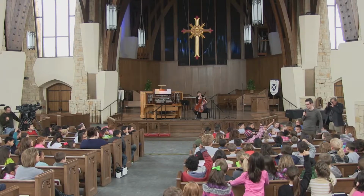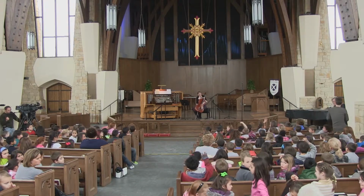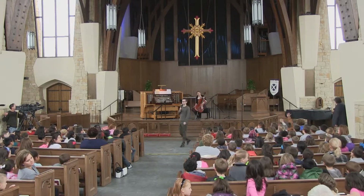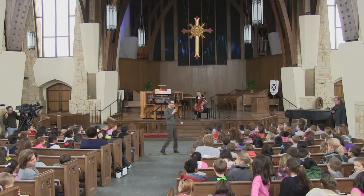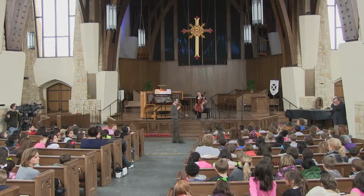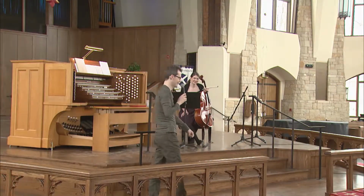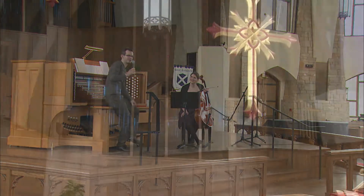What do you think makes the organ work over here? The pipes? Yes, the pipes. Can we all see the pipes? If you look, they're lit up in blue at the back there. Who knows how many pipes there are? Shout it out. There are over 6,000. That's right, Margaret, isn't it? There are over 6,000. And they range in length from about this high to 32 feet, which is pretty big. And depending on how big the pipe is, that's what gives you the different sounds.